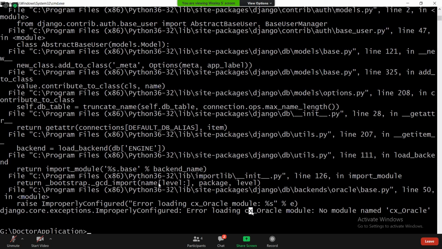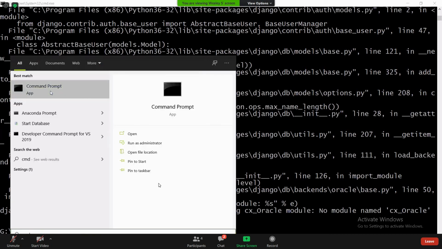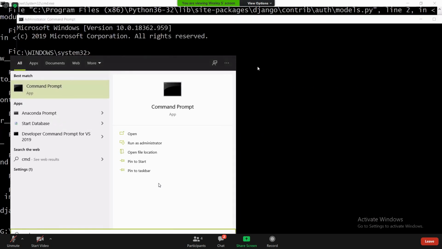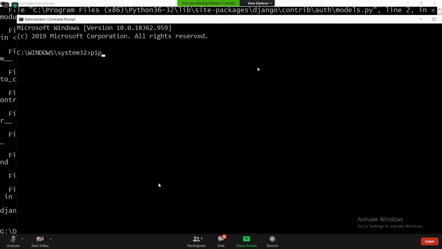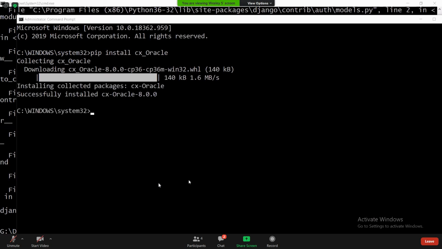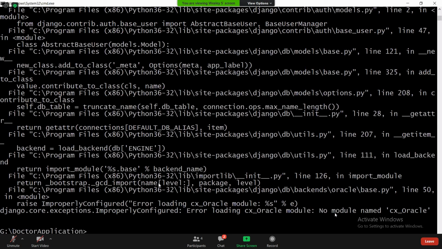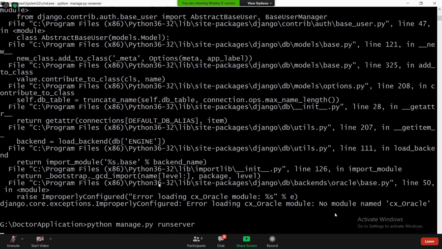Module name cx_Oracle. CMD. Pip install cx_Oracle. Install cx_Oracle now, because it was giving the error no module named cx_Oracle, so I just installed that module.